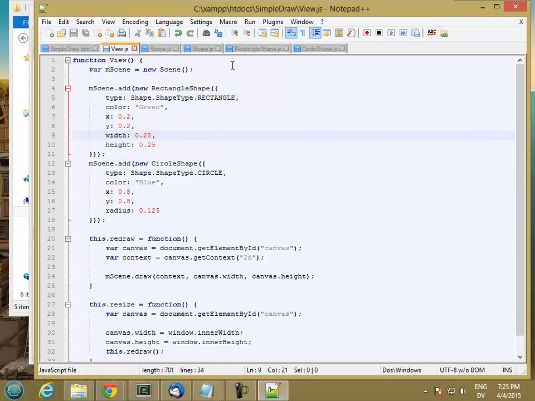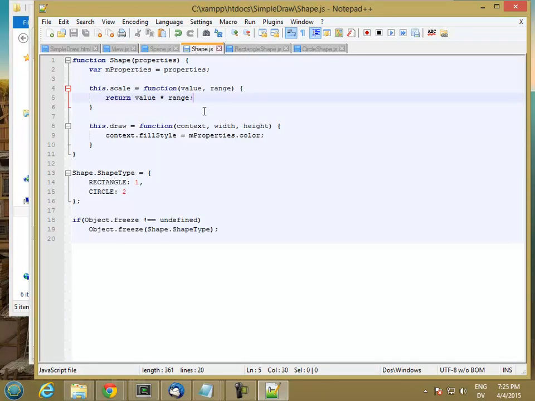So let's go ahead and put that as a method on our shape class. And we want it to be a static method because we won't have a shape before we create our first shape.